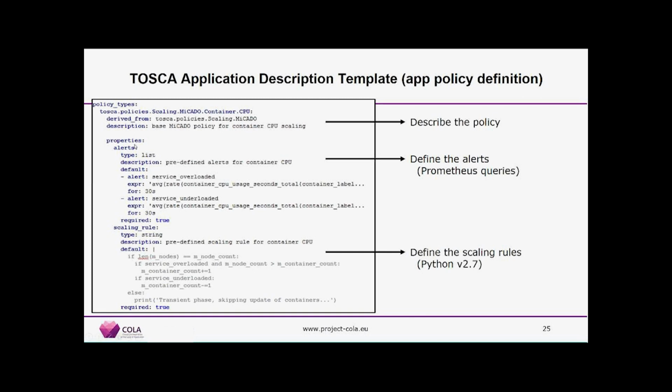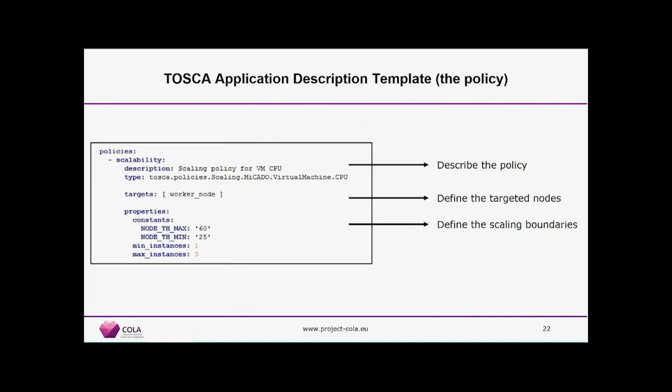So this is a real copy-paste. This can be taken from a stress-ng application, which relies on CPU resource to scale, and it can be transferred to pretty much any other CPU scaling application. So any other application that needs the ability to scale CPU can literally copy and paste this word for word, and it will work perfectly, assuming that they define earlier in the policy section a new target for it, and then whatever specific needs they have. So whatever thresholds they want to work with, and whatever minimum and maximum number of instances they want to work with.